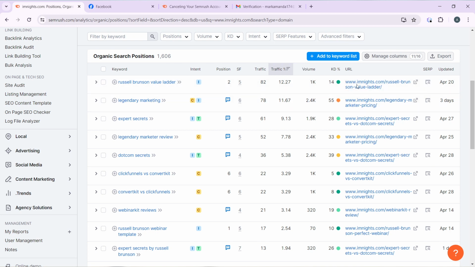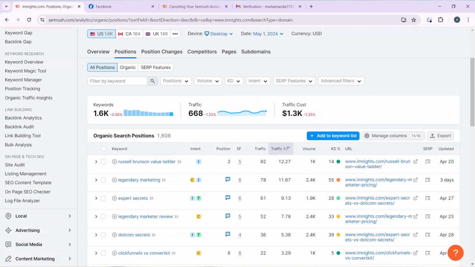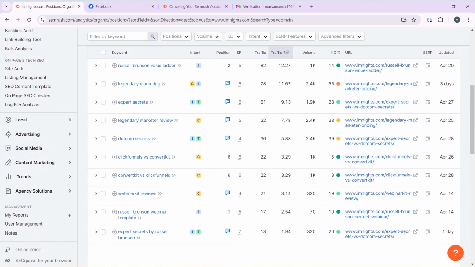Okay, so we're not going to be able to analyze all of these because we really do not know if the KD has been set to very easy. But just know that after subscribing, follow through the prompt to subscribe, head over here to top 20. Set the volume to be around 1 to 25, and then the KD should be very easy, and you're going to see a list of all the keywords, that's low competition keywords, right here on this page.